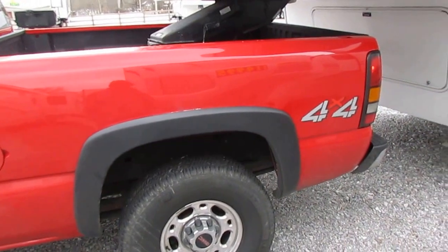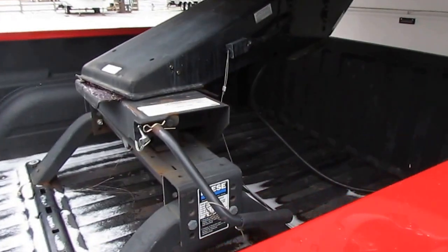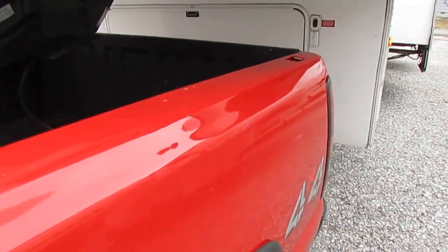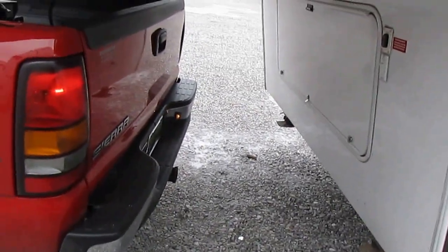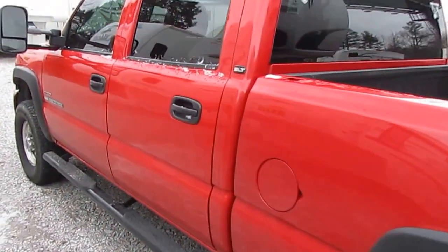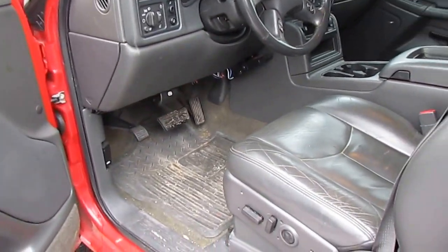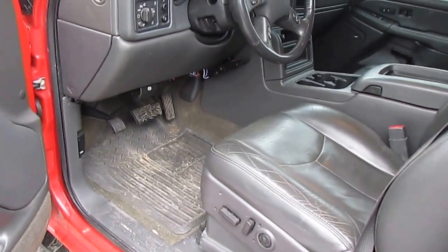The truck's got the bigger bed on it so you don't have to have a slider hitch — already got the Reese fifth wheel hitch installed. He's towed this fifth wheel a few thousand miles with this truck. Still got the Alabama tags on the back, so it's not a northern truck — you don't have to worry about rust or anything like that. Got the extendable towing mirrors. The Chevrolets have got the Allison transmission. This truck has not been cleaned up yet — it will be professionally detailed when we sell it.